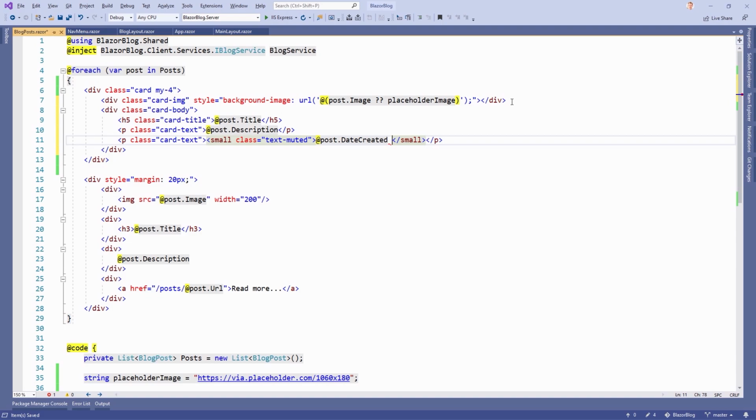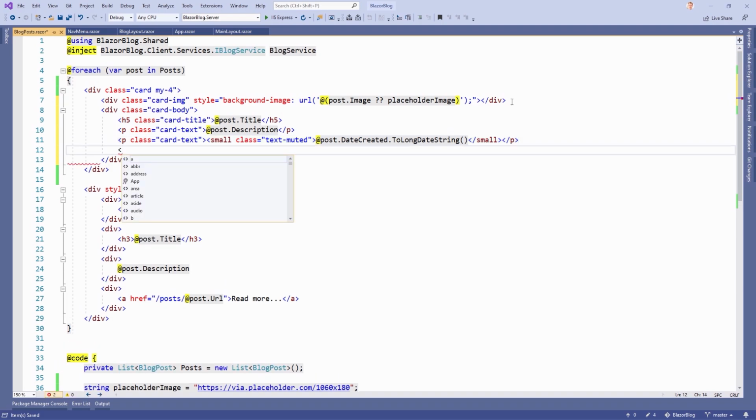That's what I wanted. And since we use C# here, isn't that beautiful? We can say toLongDateString and use the correct brackets here. So we got the date in small text.